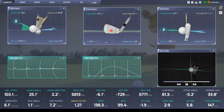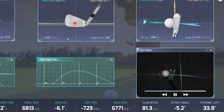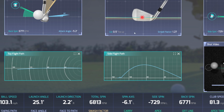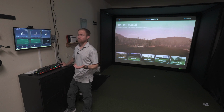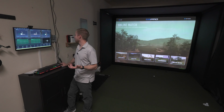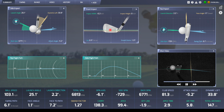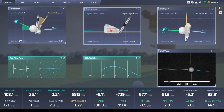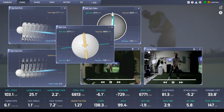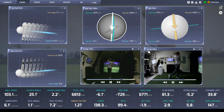So this is a standard summary page here. You've got side impact, front impact, top impact. You've got the shot video, and then you've got your ball flight, side and top view. Now, all of these pages are editable, which is really, really cool. You can see there's a lock right here, so you can lock it in place, but if you unlock it, I can take any of these tiles and move them around wherever I want. I can make them bigger or smaller, and I can click the plus button over here on the right and choose to add something if I wanted to. So I can completely customize these pages.